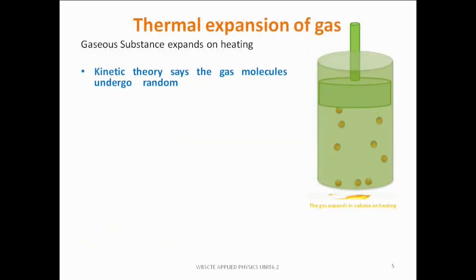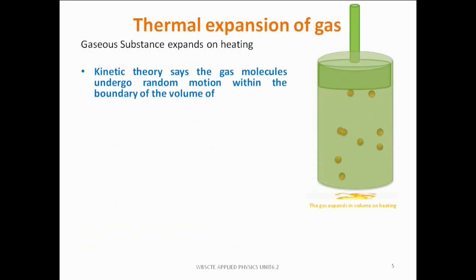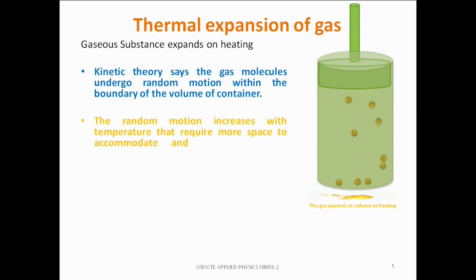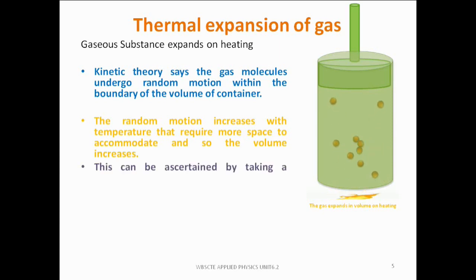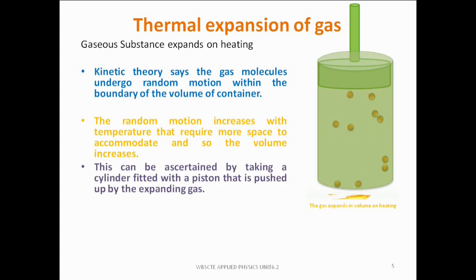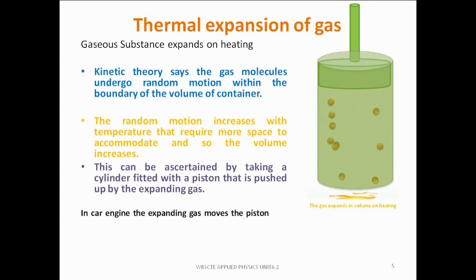Gases also expand on heating. Gas needs a closed container. More space is required to accommodate for the increased vibration. Consider a cylinder fitted with a piston which contains some gas. When heated, the gas expands, which is noted from the moving of the piston. Example: the piston of a cylinder of a car engine moves due to the expansion of the fuel vapor.